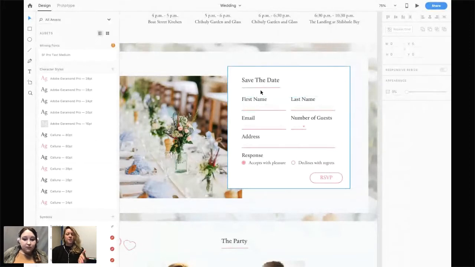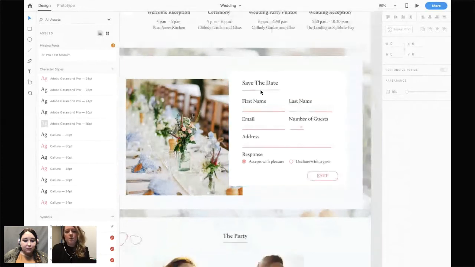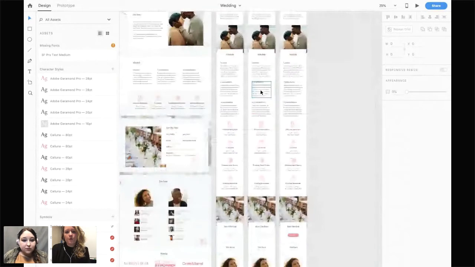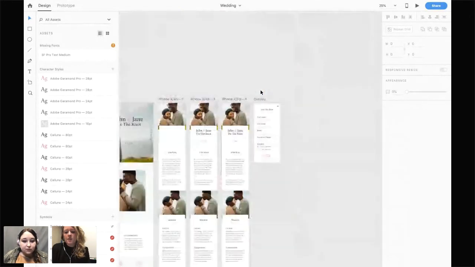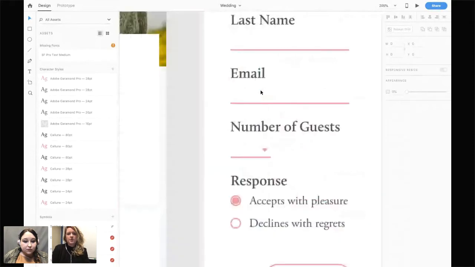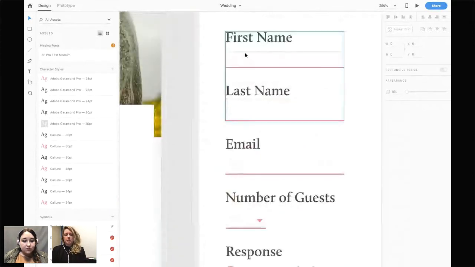So I posted a picture of what my design was in the Discord channel, and someone said, you know, that pink color that you have standing alone is not accessible. Someone who maybe doesn't have a great monitor won't be able to see it. They won't know it's a form field. So that's some of the really good feedback that you get. That helped me improve my design, because I'm also doing this on mobile. So I've got the mobile form over here, up here. And so, here it is, I'm going to make sure it's consistent across so that it's accessible, because some people might be able to see that pink, and if they can't see the pink, at least they know that this is a form field because of the underline.